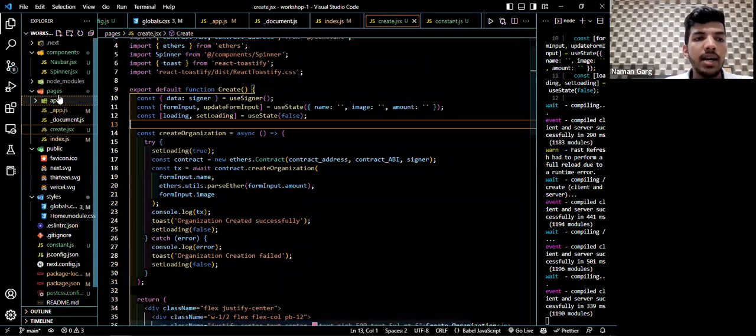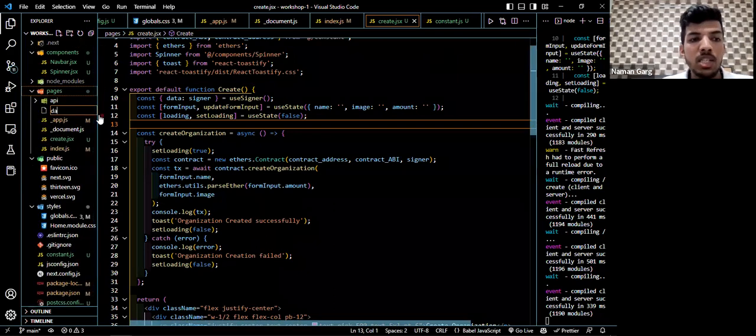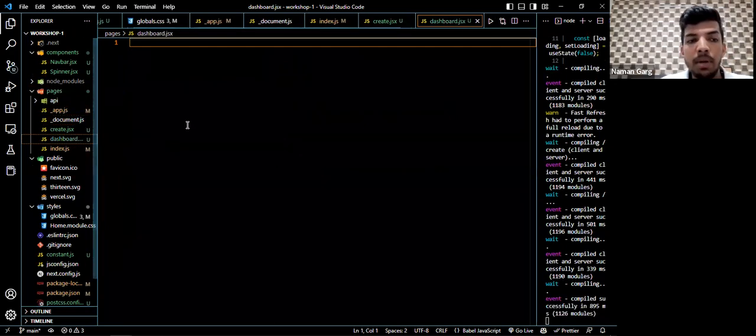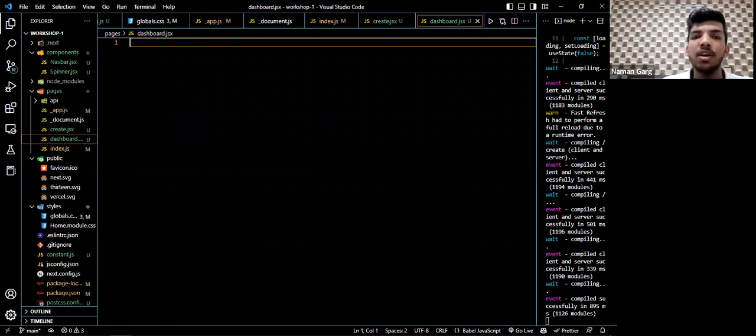Now we'll go ahead and quickly make a dashboard page which shows all the organizations we have made. So the dashboard page is actually very similar to the index.js page. We just have to write an if condition. If I am the owner, I want to see it, right?